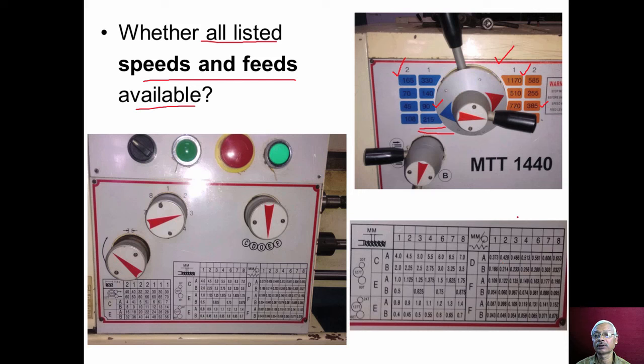Similarly, we should check for the availability of the different feed rates as mentioned in the manual or in the display. For example, the feed rate of 0.373 millimeter per revolution is mentioned, and 0.606 millimeter per revolution is mentioned. So we should do the required settings, and then check physically whether the saddle or cutting tool is moving at the specified speed. And similarly, we should do some thread cutting operation to check whether we get the specified pitch values or not.